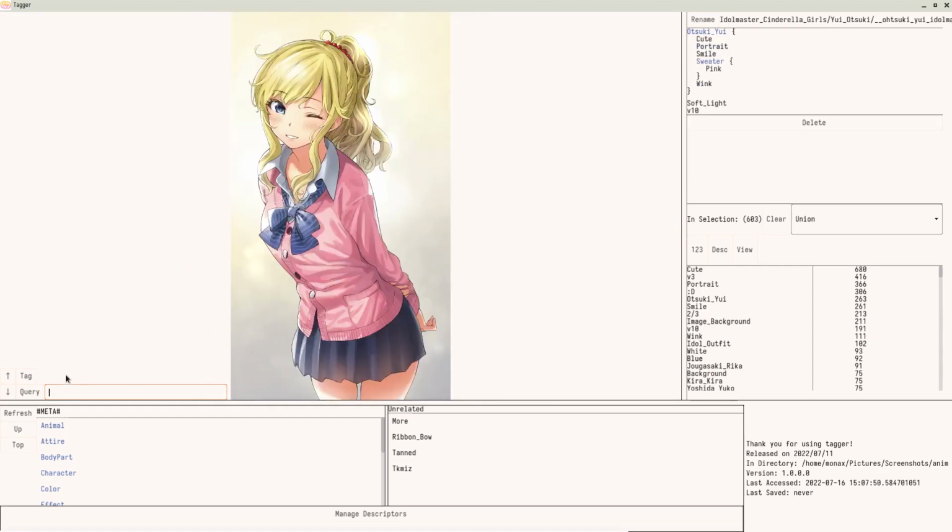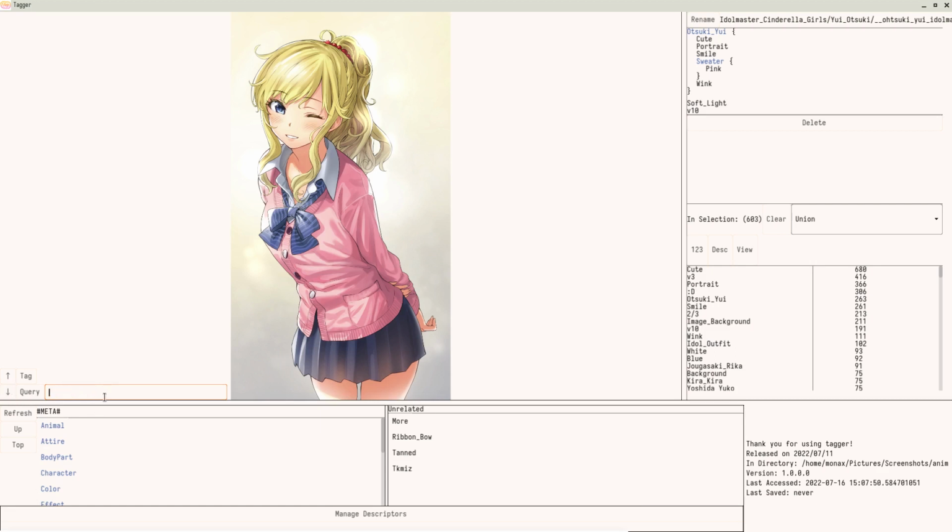So when you write that cute query in, what I had in mind, I don't know if this is the same thing Guardian had in mind, is that you would have a box that had your query show up above this, with some information about that query, like what the setup was when you did it. So it would say union cute. Just imagine a little box that has this text in it. In addition to that, it might show all the affected files by that query. So there would be a number next to this, like 603, meaning 603 files would be returned by that query.